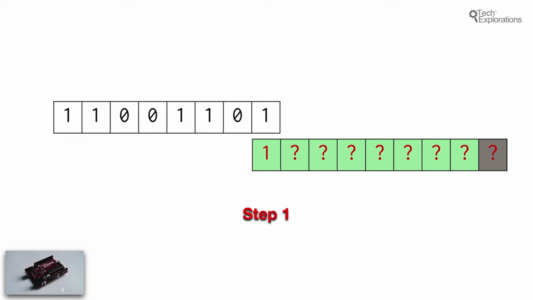We could have chosen to start with the most significant bit just the same. And this is the result of the contents of the shift register after step 1 is completed. And you can see that number 1 has been inserted into the shift register on its leftmost box. Notice the gray box at the end of the register. This is an additional overflow bit memory that stores the bit that was shifted into it from the bit on its left. We will be using this overflow bit in the second demo in this series of lectures when we create a circuit that uses 2 shift registers connected in series.